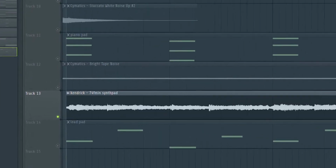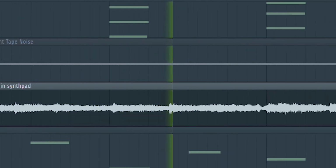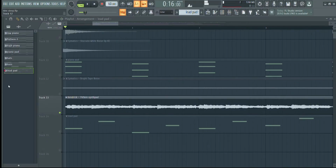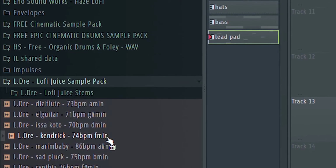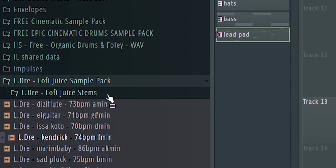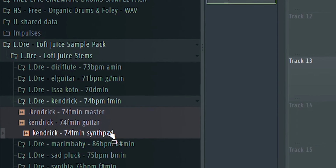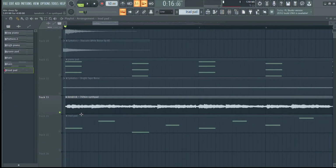And now for the next sample, which is a pad. This is the original sample, named Kendrick. I didn't want the entire sample, so thankfully the sample pack comes with a stems folder, which separates each element of the sample. So I was able to get just the pads. And after a little tempo and scale adjustment, we get this.